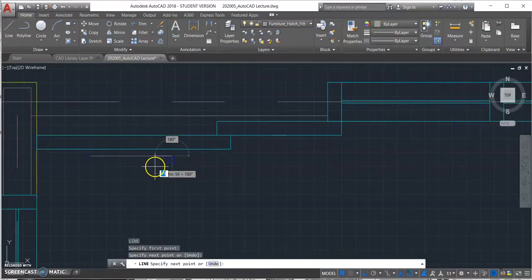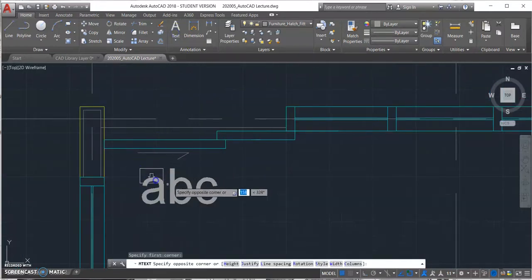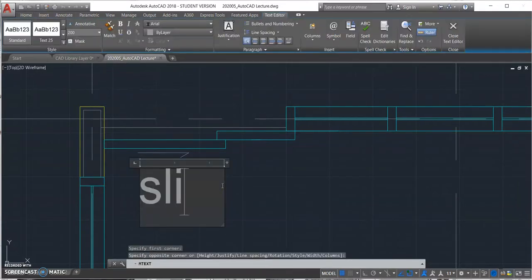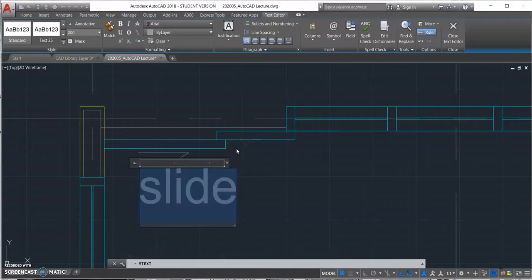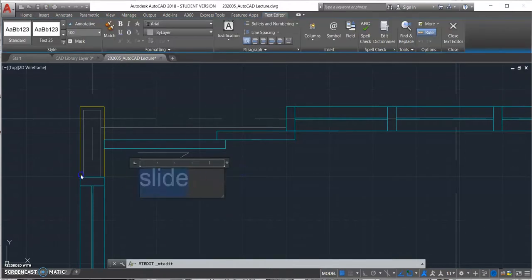Okay, so like this, F8, and you need to insert the text of slide. Can make this text smaller. Even smaller than this. We can try 50.